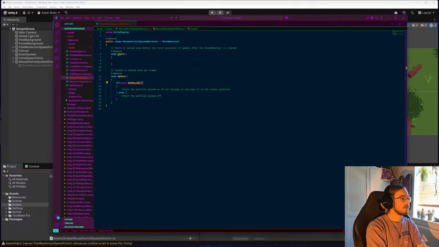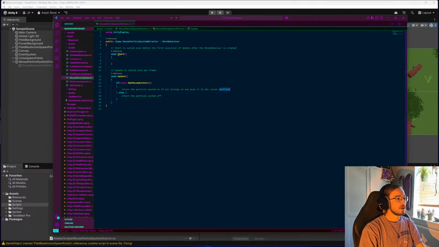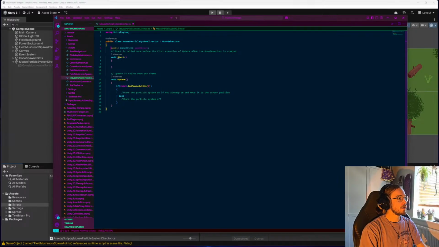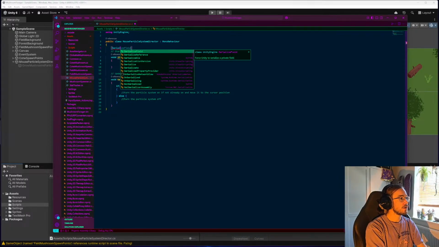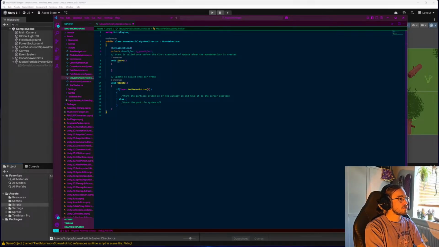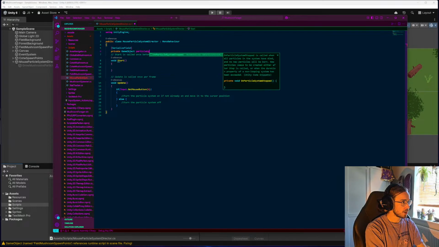What is it? Get mouse. I thought it was get mouse button. And we need a reference to the particle system game object.